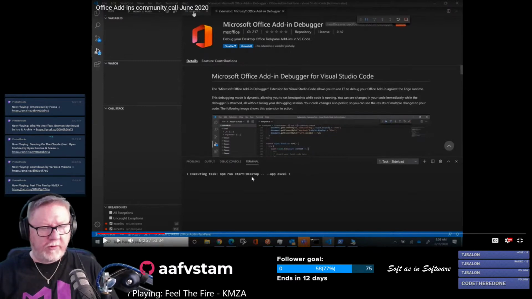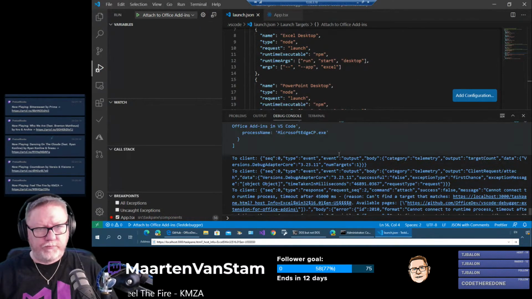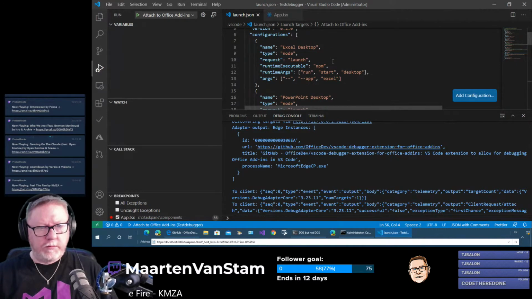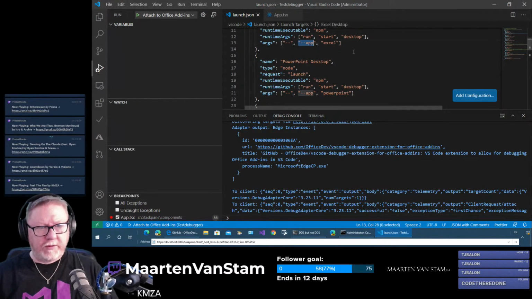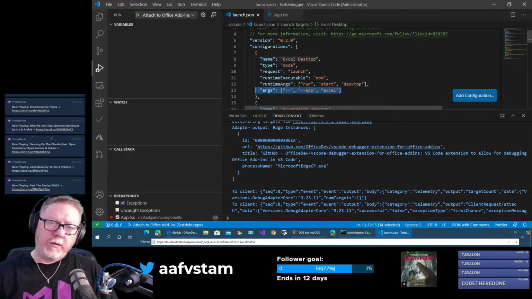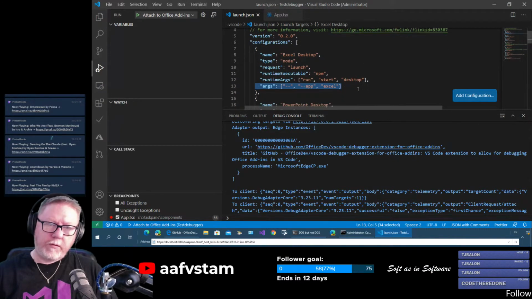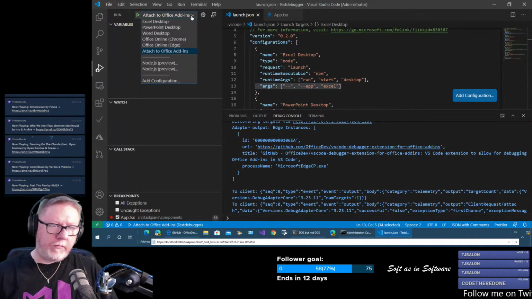So this is doing npm run start desktop dash app Excel. This one. This one. Online.